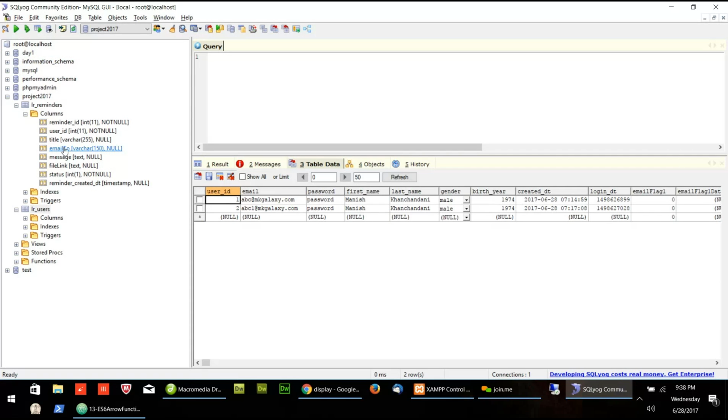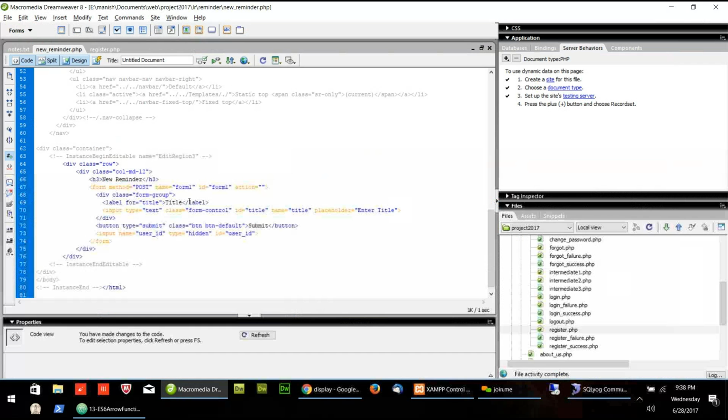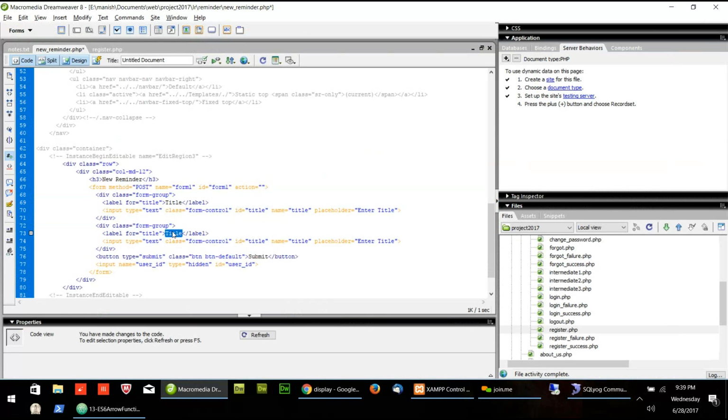Second is the email, to whom I want to send the email. So I will copy this and paste this. I'll just say email, and here I will say email to whom I'm sending the email. Since this is an email field, I will make the type equal to email.